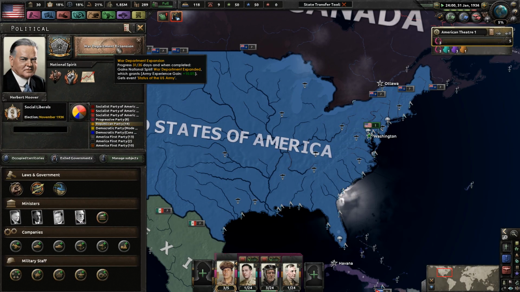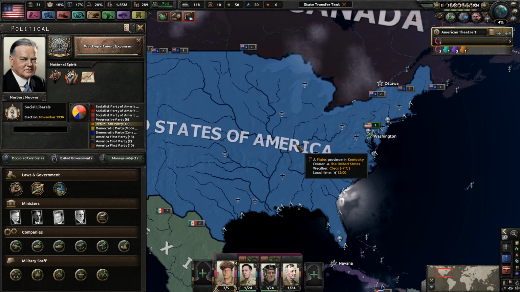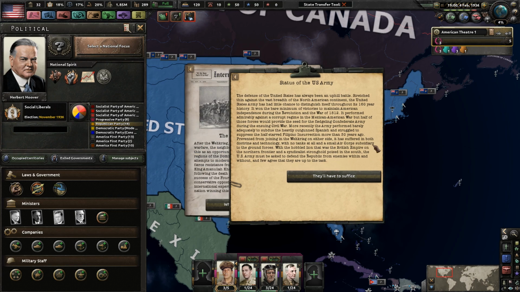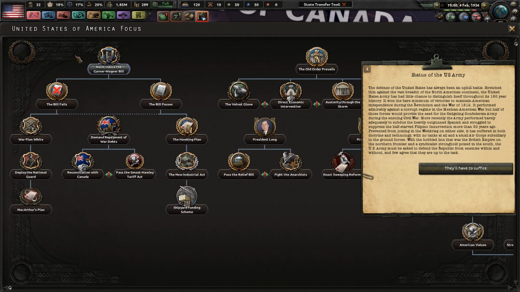So these are pretty short. Only 35 days per focus. Props from legislation cities. That's good. Yeah, the Afghanistan-India War literally always happens, so there's no reason to even look at it. So let's reintroduce the bill.